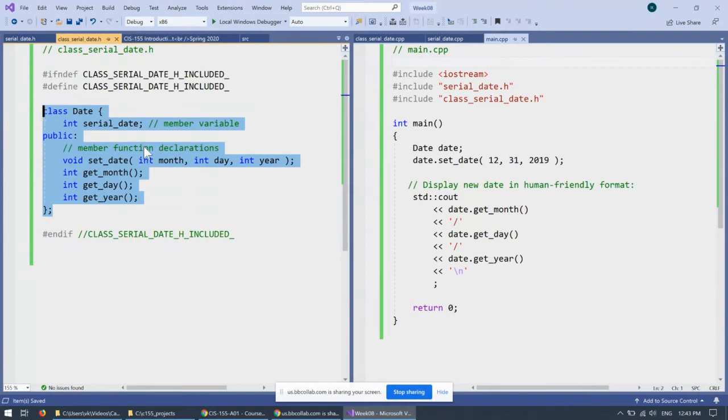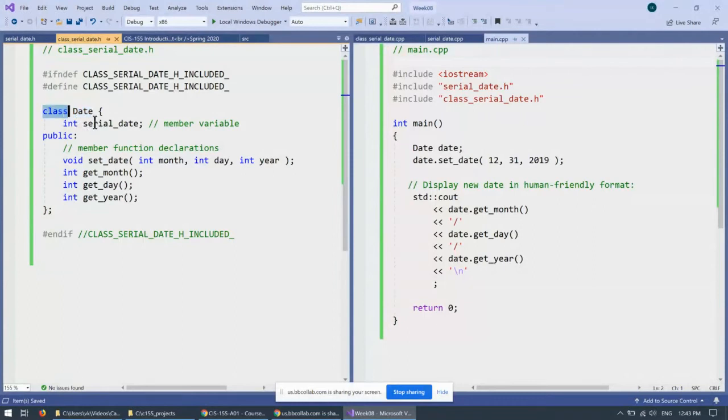So what the compiler does with this declaration of class date, it doesn't have any executable code. It simply is placed in the header file. Remember, header files should never have any executable code. So it simply looks at this declaration of the class and says, okay, there will be a new class named date.